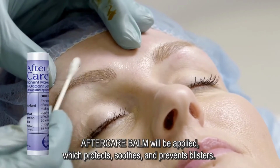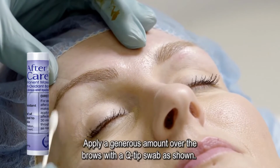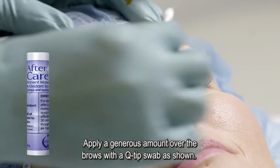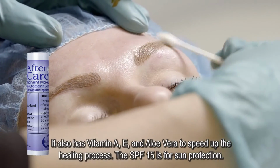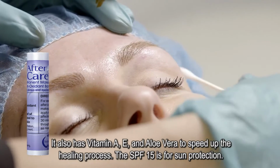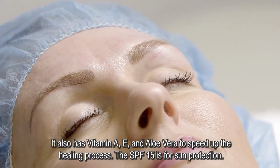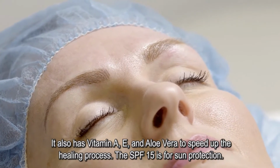Aftercare balm will be applied, which protects, soothes, and prevents blisters. Apply a generous amount over the brows with a Q-tip swab, as shown. Aftercare balm also has vitamins A, E, and aloe vera to speed up the healing process. The SPF 15 is for sun protection.